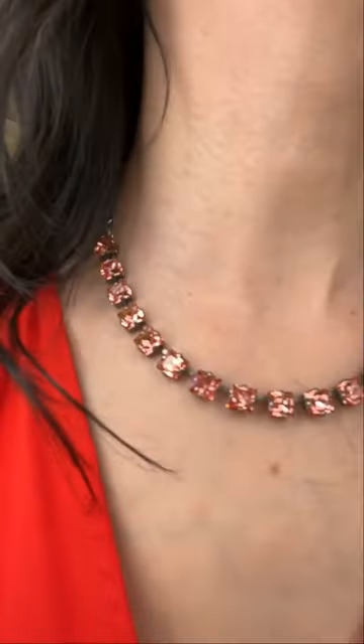The last piece for this color story is so stunning — the square choker in rose peach. We've never done a rose peach choker like this before and it is absolutely gorgeous. This beautiful color is going to work so well on any skin tone. We also have the matching golf earring in rose peach — just such a gorgeous shade, and I love these together.